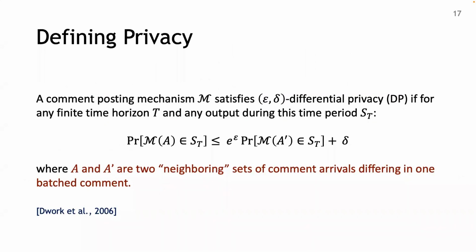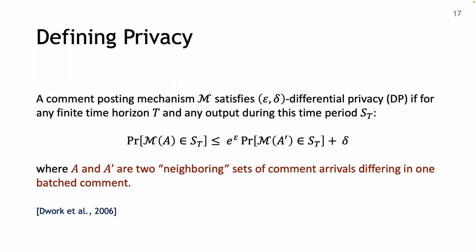Okay, so we will start with differential privacy as a potential notion of what privacy means here. Informally, differential privacy would say that if you had one stream of comments with an instance of batching and one stream of comments where we got rid of that instance of batching, the outputted post times should look roughly the same on those two streams. So you couldn't tell if a given pair had been batched or not.